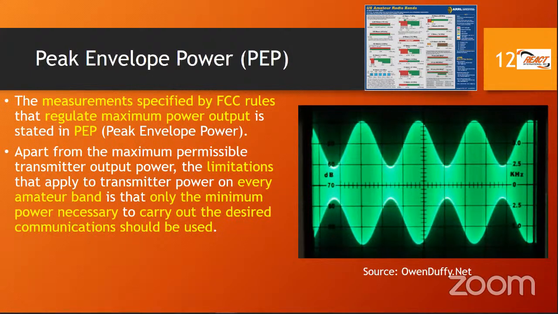If 10 watts would work to make the contact, use the 10 watts. You don't need to run 100 watts or 1000 watts or 1500 watts. You don't have to run maximum. Use only what is necessary to make that contact. Again, that's also an exam question that comes in the General class. Use only the minimum power necessary to carry out the desired communications.